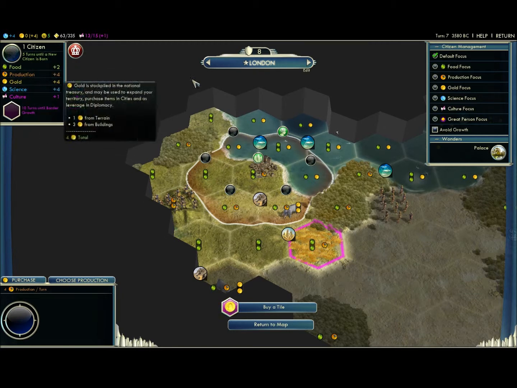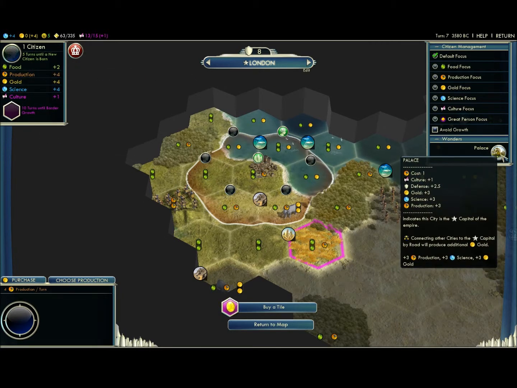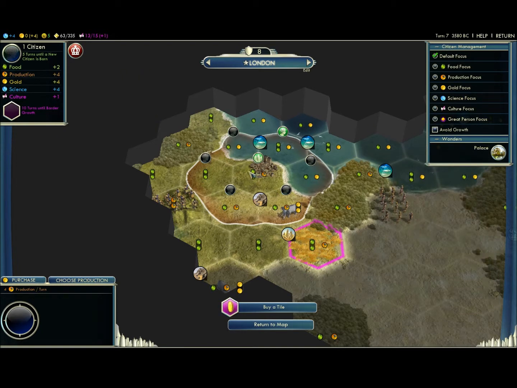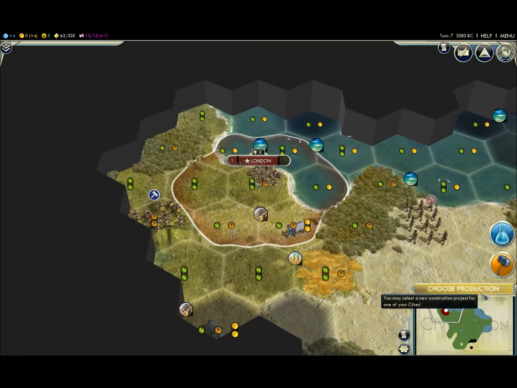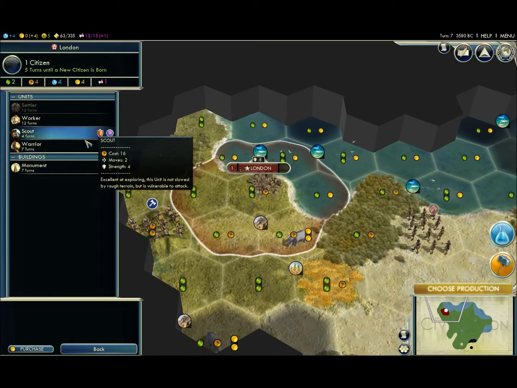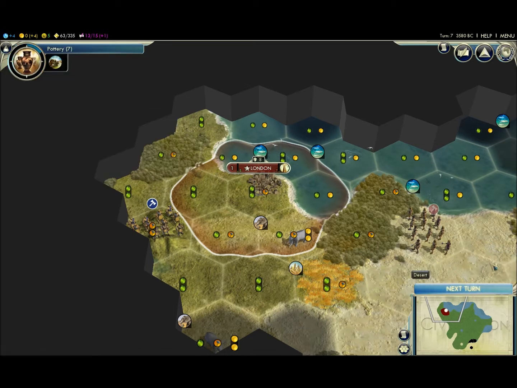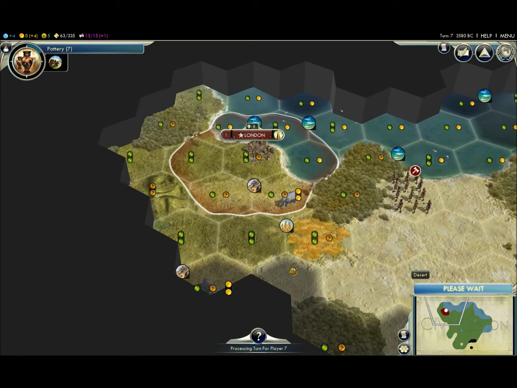Next, we're gonna go to production. The palace gives you some production. Production plus 3, it says down there. And I've got 4 production because 1 is being worked by the city. Now, I'm just gonna build a monument, and I'm gonna choose a research pottery because that's not what we're here for. The next thing is resources.